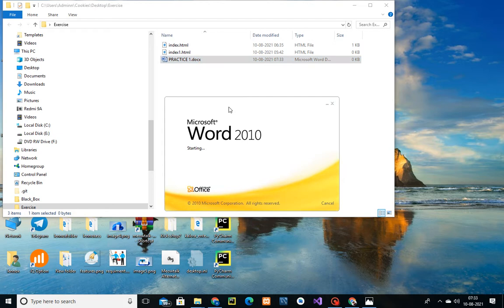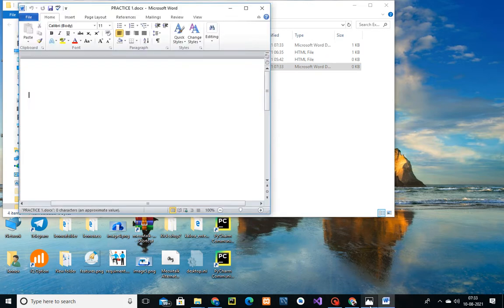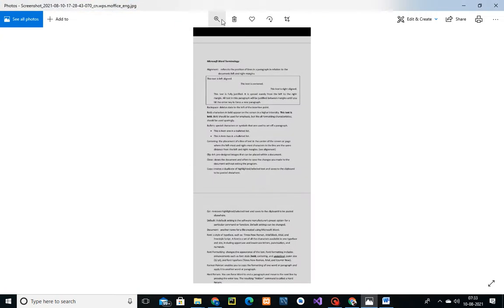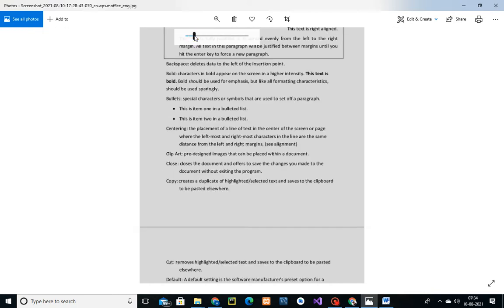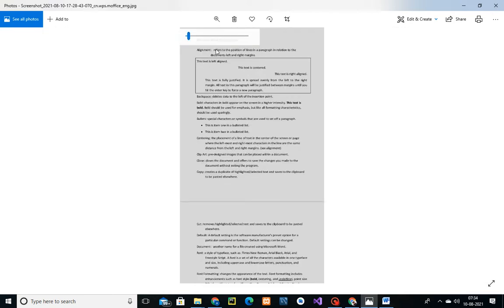Now, as it is opening, let me share this screen with you. It seems that it is not visible very well, so let us zoom in for visibility purposes. Hope it is clear to everyone there.